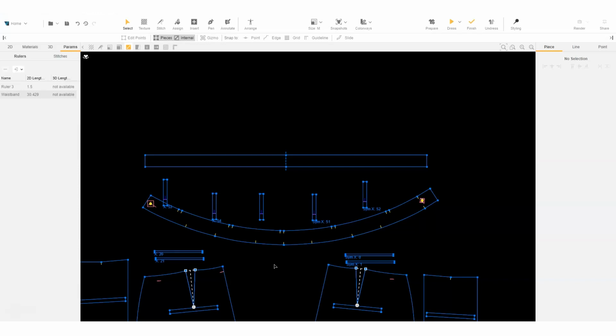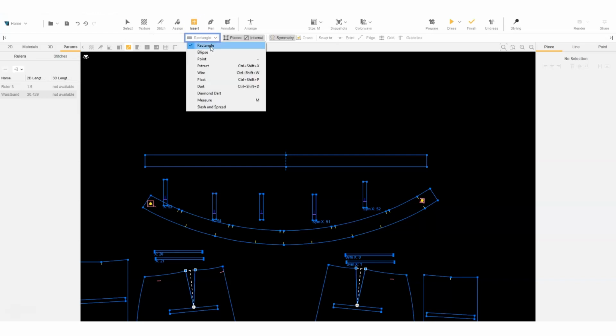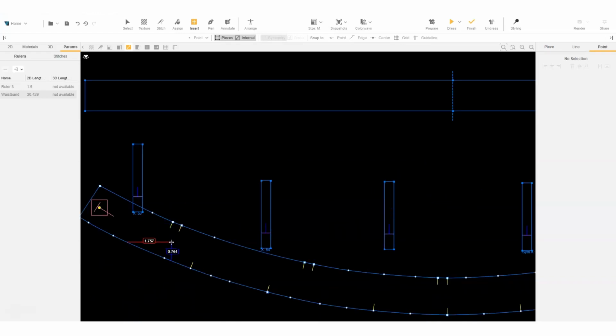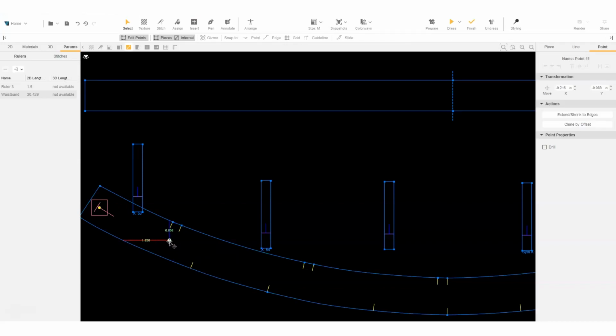When simulating a belt or sash, it can be useful to tack the piece that wraps the waist to the waistband. We will add internal points so that we can tack the pieces. Click Insert, then use the drop-down and choose Point. This tool allows us to place a point on the edge or inside the pattern piece. Let's place a point under the belt loop positions on the waistband. Hover the mouse over the waistband and click to place a point. To move a point, use the Select tool. Add a point for the other belt loops.